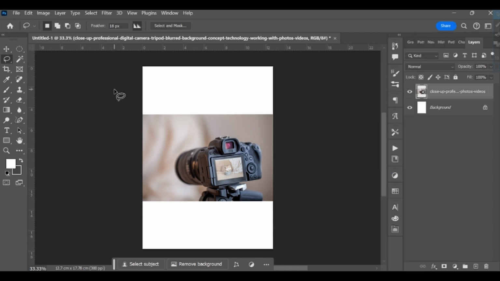So the lasso tool is basically for selection. Let's say I want to make a freehand selection of this image. I can use the mouse and go around it like that.